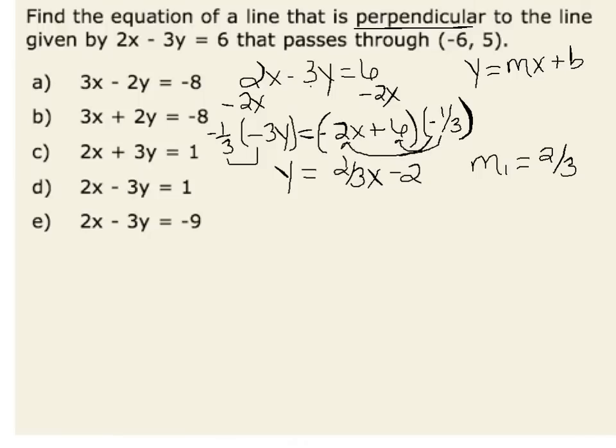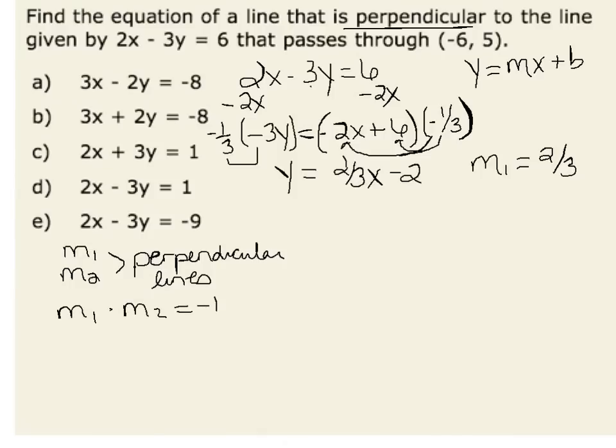Now I'm going to investigate a line that is perpendicular to y equal to 2/3 x minus 2. One thing that we might remember is that if I'm given two lines that are perpendicular, call these lines m1 and m2, there is a relationship between their slopes. That is, I know that m1 times m2 is equal to negative 1. Another way that I can look at this is that given a slope of a line, m1, I know the slope of that perpendicular line is the opposite reciprocal of m1.